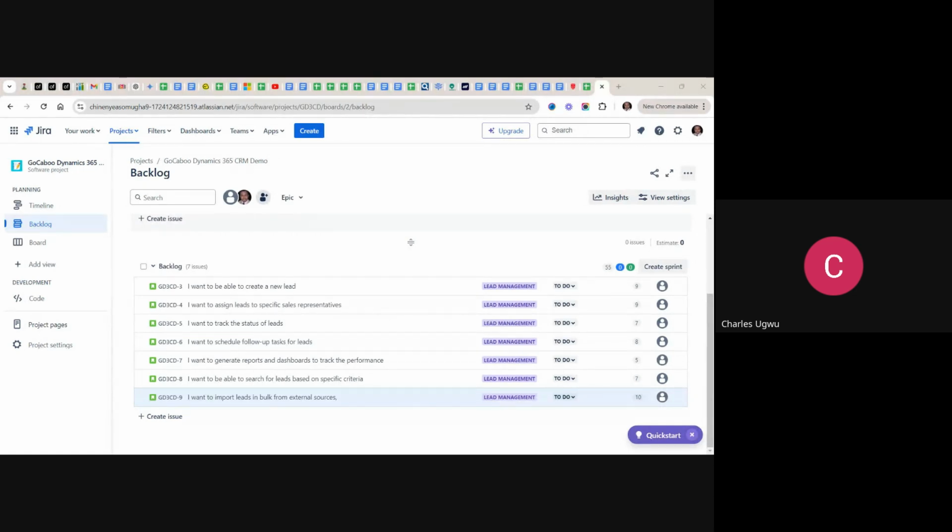So after this, you have to go and create this in your own Jira. We'll take it from there. So that is number one. While I'm doing this, I've done this before, but I want you to go and create your own Jira account and start moving items to Jira.